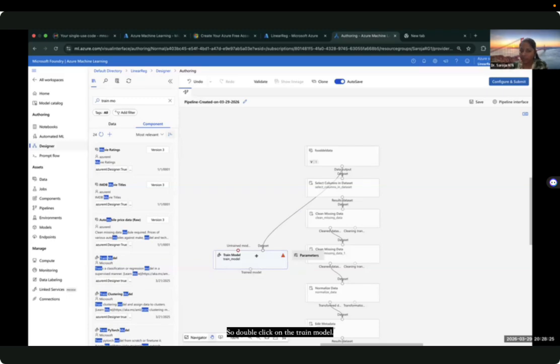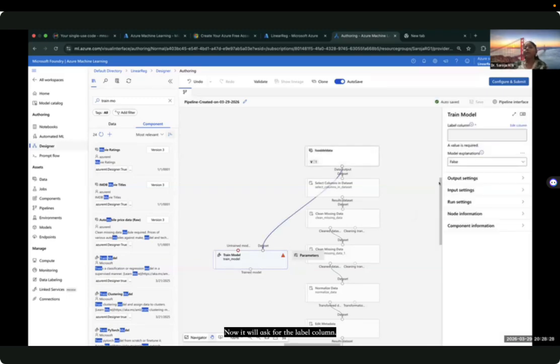Double click on the train model. Now it will ask for the label column. What this label column means is your dependent variable or predictor variable, the variable that I'm going to predict. You have to specify the label column.